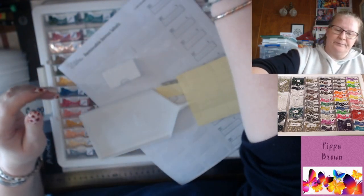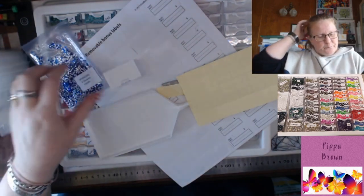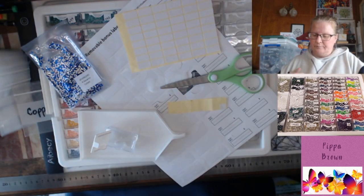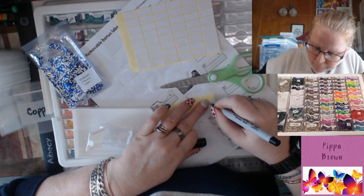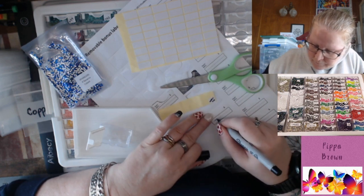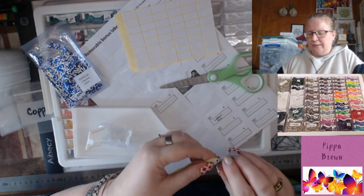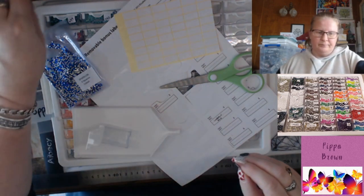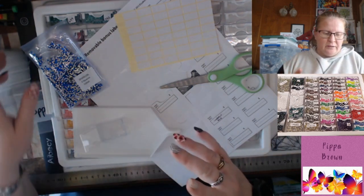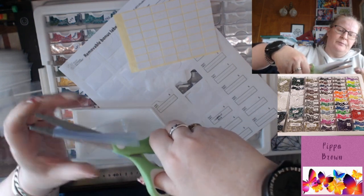All right, what next? Cobalt. Well, cobalt is a blue. We should know that. Again, sparklers for squares, so 2.5s. I only need a vague indication on the front. The back or the bottom will actually give me the true colour.